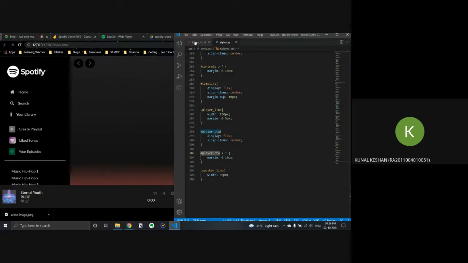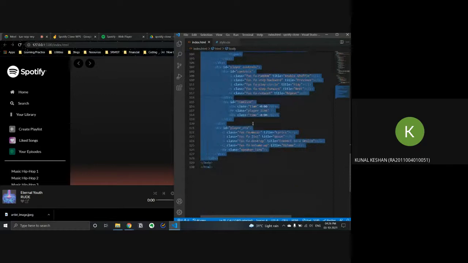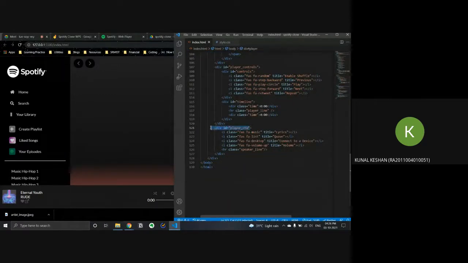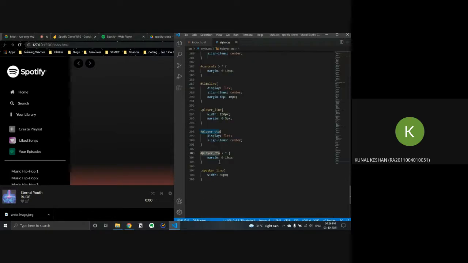If I show you in the HTML over here, this is the player CTA container, and all means all of these direct children. Suppose I put a simple div over here, and in the div I have 5 paragraph tags. This selector will not select those 5 paragraphs.